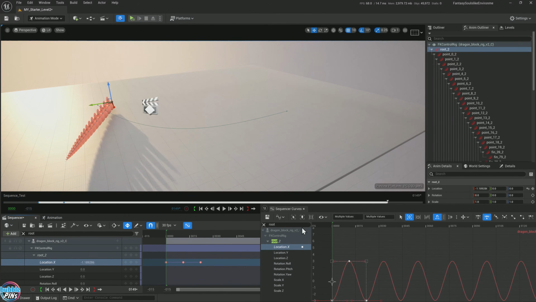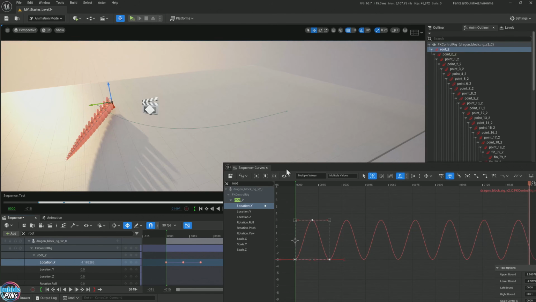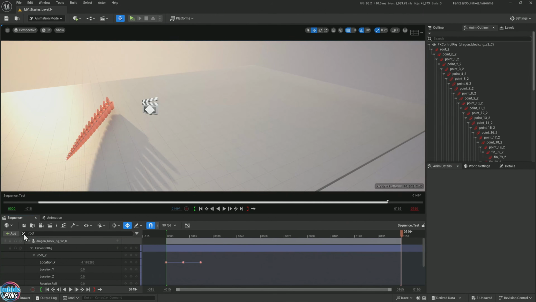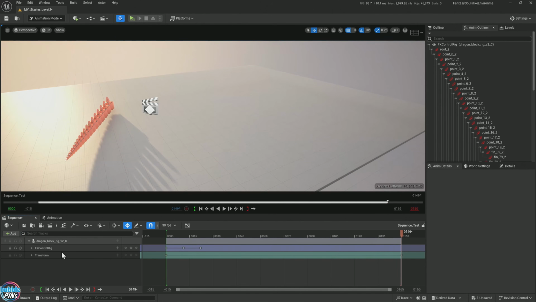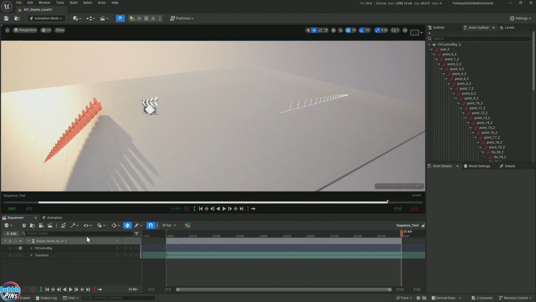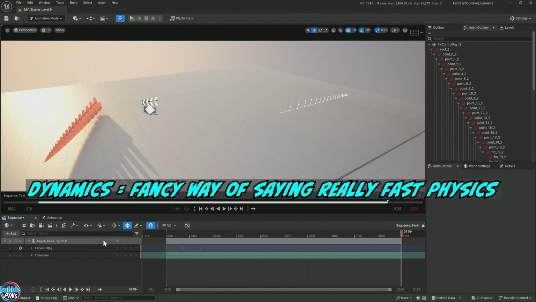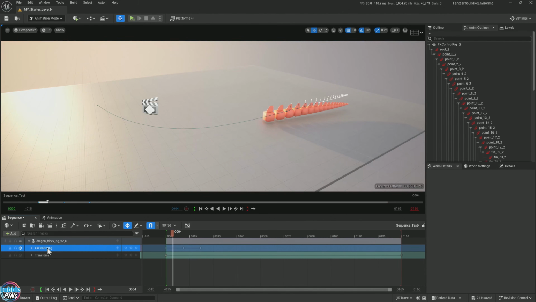This last part might be a little more advanced, but I want to show you the potential of using this simple type of animation editing combined with a bit of dynamics in Unreal Engine. It will yield very nice results. Now we don't need that. I'm going to take out the root. We actually don't need the FK control. We'll have to recreate it, because what I'm going to do is bring in the control rig. The control rig has dynamics set. It has a spring interpolate, which allows it to have physical dynamics in it, and it looks really, really nice. So I'm just going to delete this control rig, the FK control.